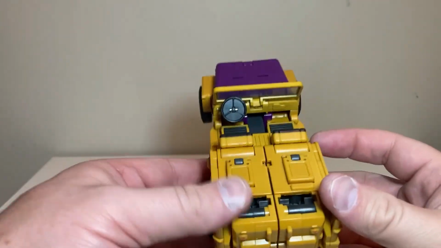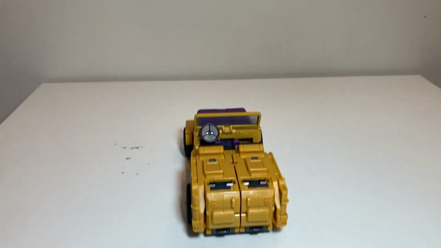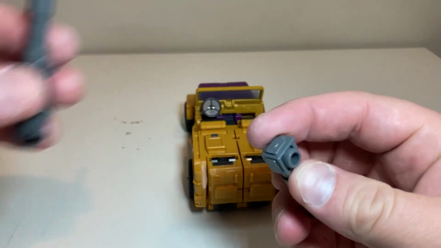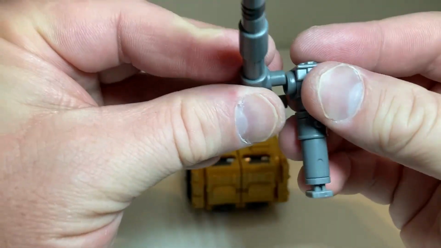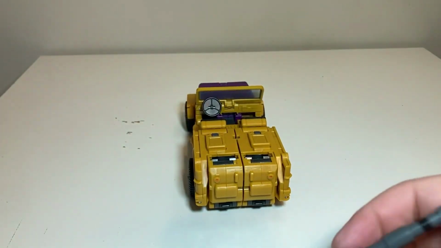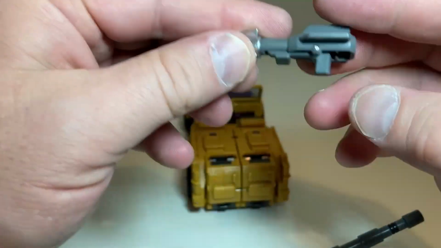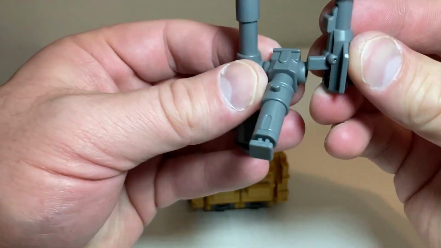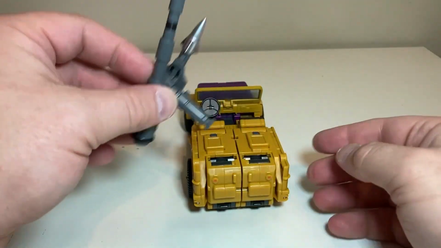Now, for a bit of parts forming, here's what we are going to do next. We are going to first off take this piece right here. We're going to take the cannon. It's going to plug in right on here. What we're going to do with the gun is we're going to fold the handle in. You'll see it's got this tab right here. This is going to go in on the other side just like this.